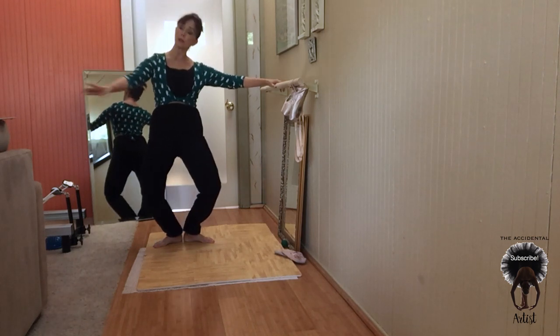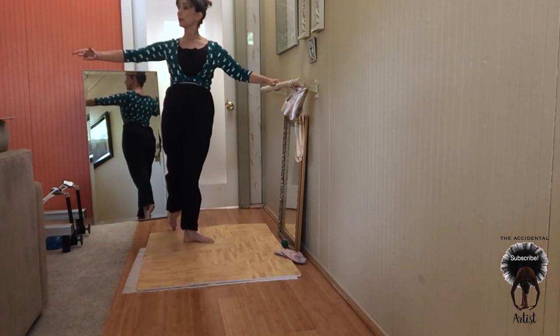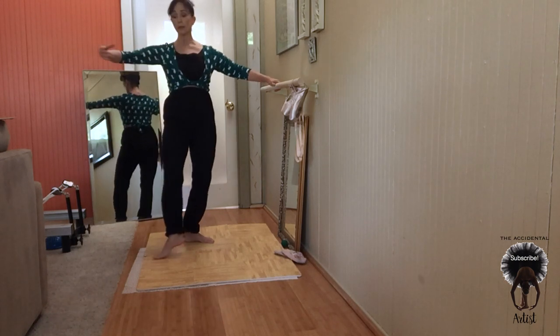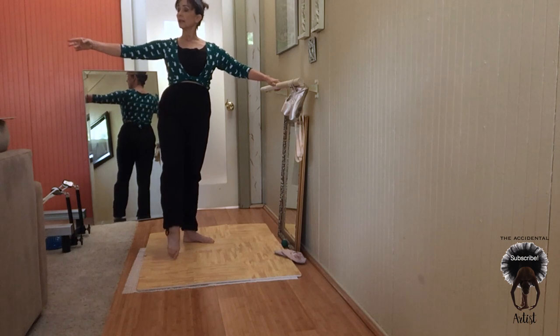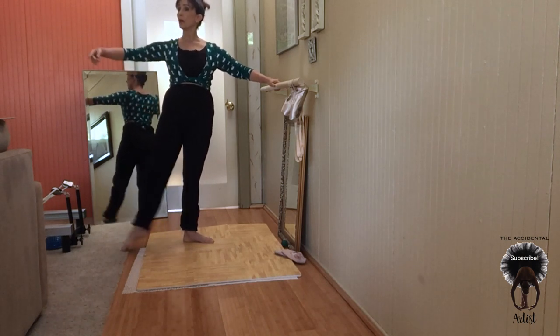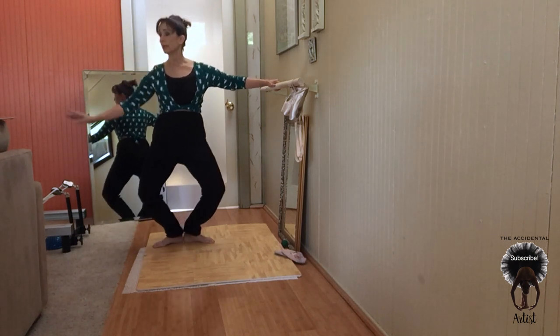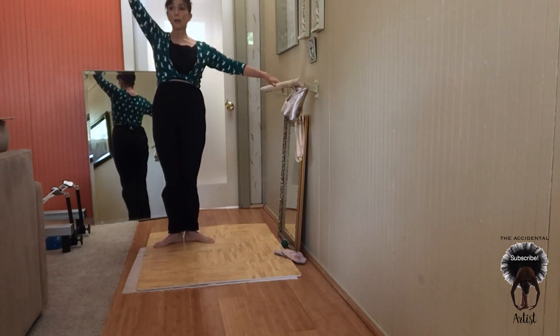Ready to reverse. Add arm if you'd like. One, two, three, four. In, out, flex, lift, and a one, two, in. Just from that hip, lengthen, close. Tendu one, two, three. Plié, push. Keep the arm there and go back. One.